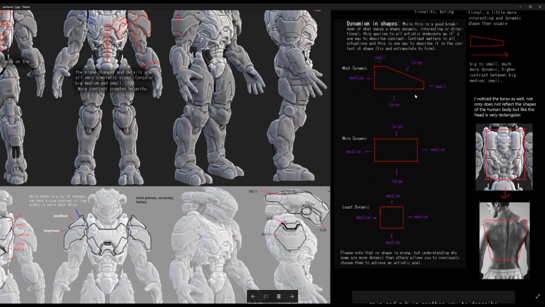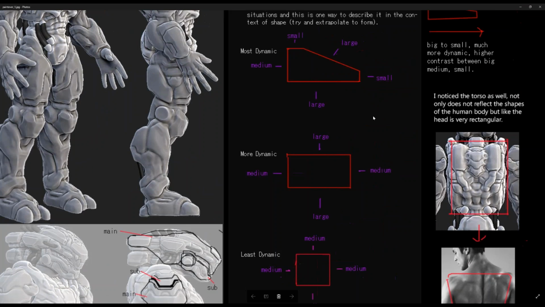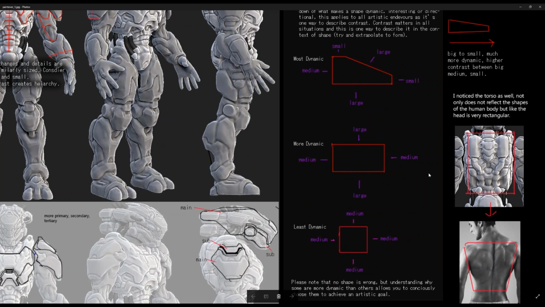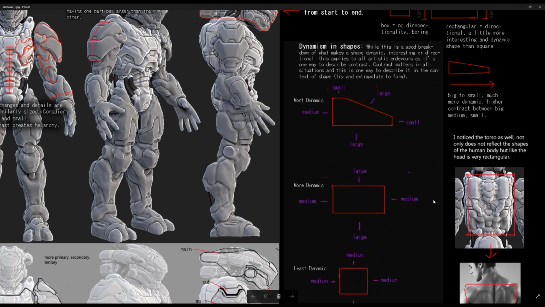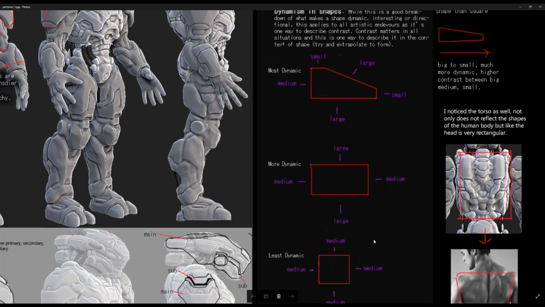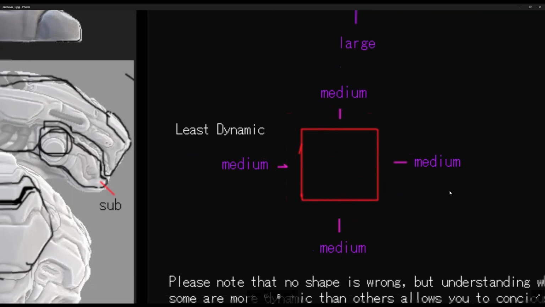Shapes have a lot of very important things that make an interesting shape. There's a lot of stuff to talk about with shapes, but let's just cover some of the very basics during this class. And so, for example, a square. If you ask yourself, what direction does a square guide the eye?